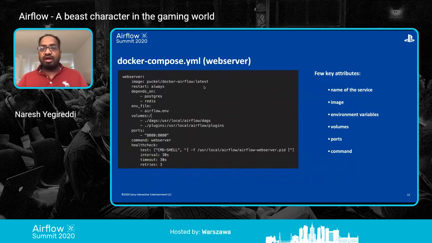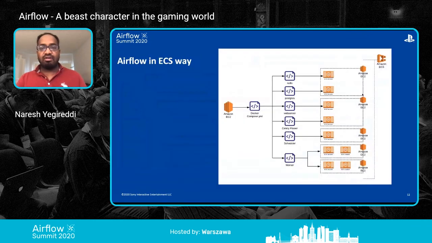Why I was trying to put here as a key attribute, because the way we're going to orchestrate, or the way we are going to convert this EC2 powered Airflow to an ECS powered Airflow, is that we are indirectly converting this YAML file into multiple pieces, and each piece we're going to entitle to a different service on the ECS. So this diagram gives you a better idea.